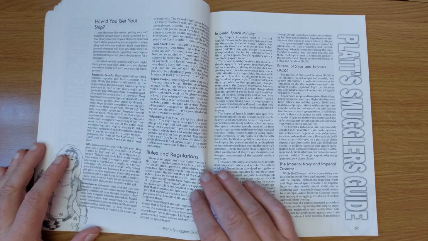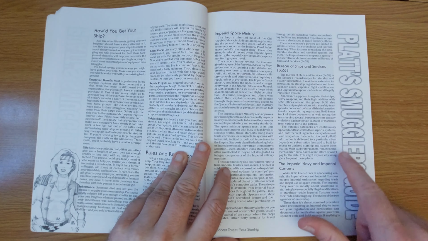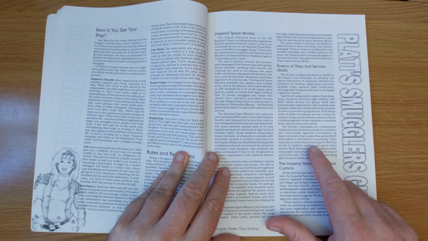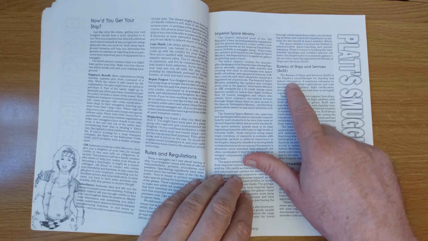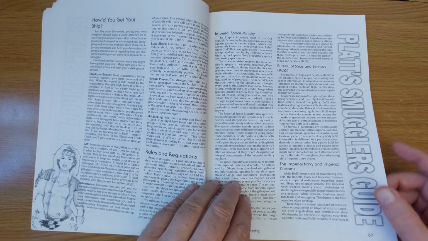And then a very useful section for Games Masters on rules and regulations, including things like the Bureau of Ships and Services. So when your ship gets ID'd by the Empire and you need to basically change its license plates, you're going to be going into BOSS and swapping its ID with them, hacking their systems or whatever.